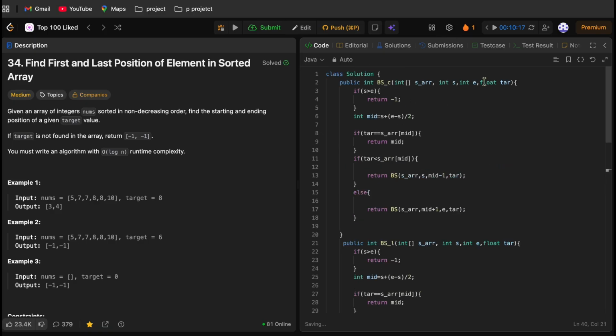And in our classic one we don't need float, integer will work, because we will just check if our target is even present in our array or not.